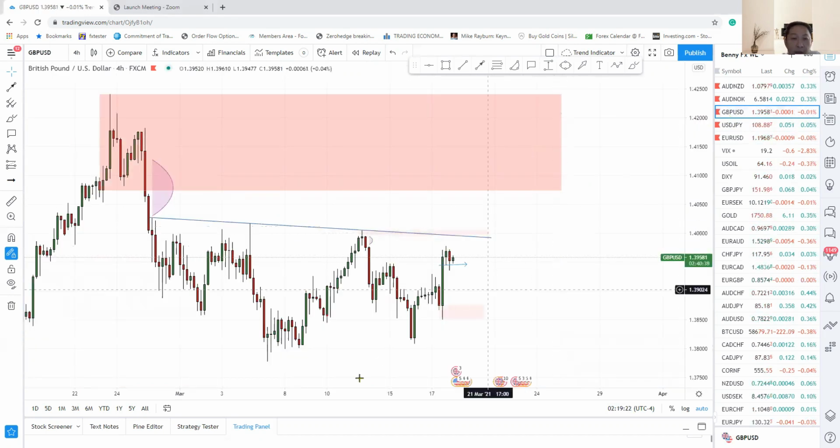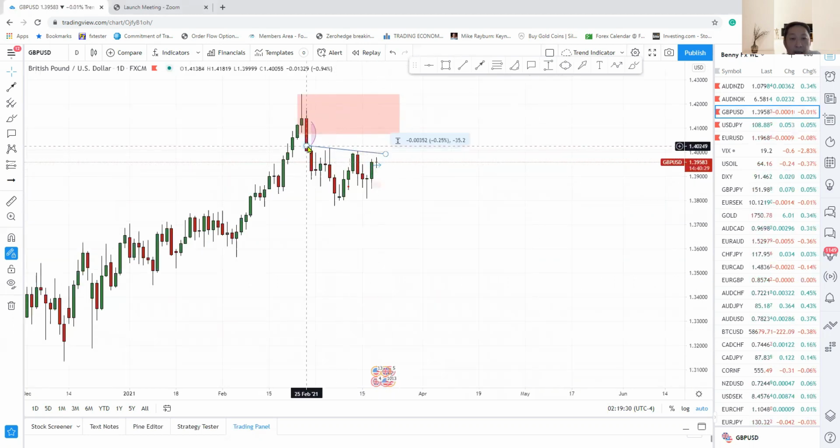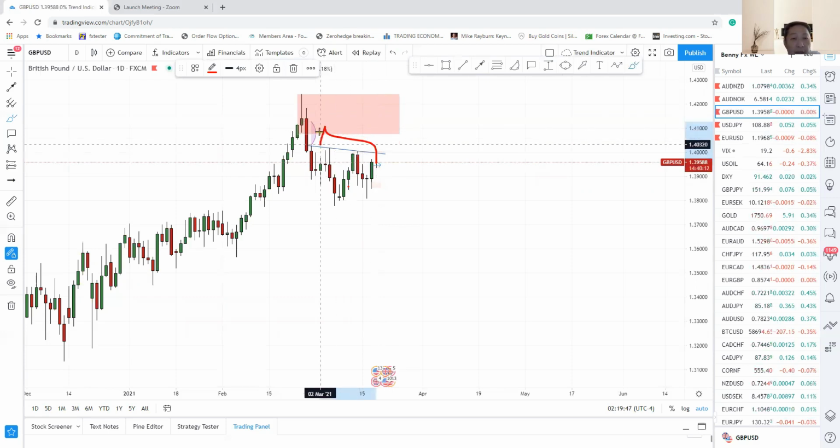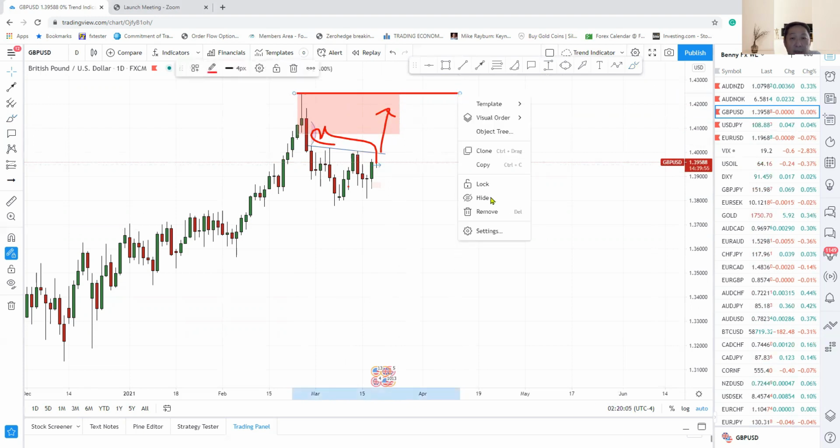Now let's talk about pound dollar, on the daily time frame. You can see that I have just drawn a trend line below, and on top there we see a lot of stop losses, right? So potentially we might see the price go higher and then go to this grab to fill out the gap here, where we have some orders trapped on top. I don't think it will happen today or even tomorrow, but in a longer time frame, it might go there.